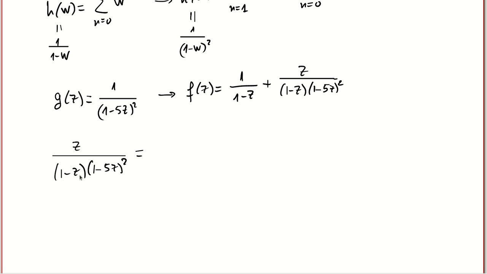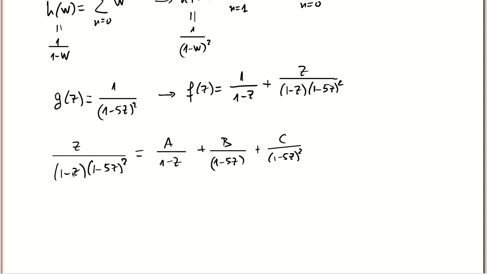And you know, the way to do this is you have two factors, so you have to introduce fractions for every factor. So the first factor is this. You have one fraction like this because the exponent is 1, but here the exponent is 2, so you need to introduce two fractions. The first one is this with exponent 1. The second one is this with exponent 2. So you have to introduce as many fractions here as there is exponent here, starting from the exponent 1 up to whatever exponent you have here. So we have these two fractions in the expansion.